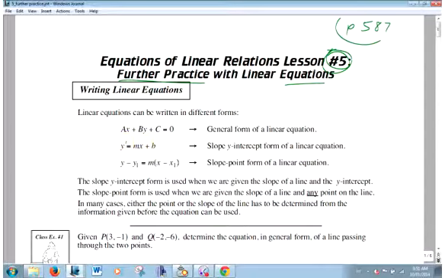Because all the exponents on x and y are 1, okay? If that thing was a 2, it wouldn't make a straight line anymore. It would look like that, a curvy thing. It's called a parabola, okay? So these are all linear, and we know that. I told you, that's the only thing you're going to get in grade 10. Okay, they all make lines.